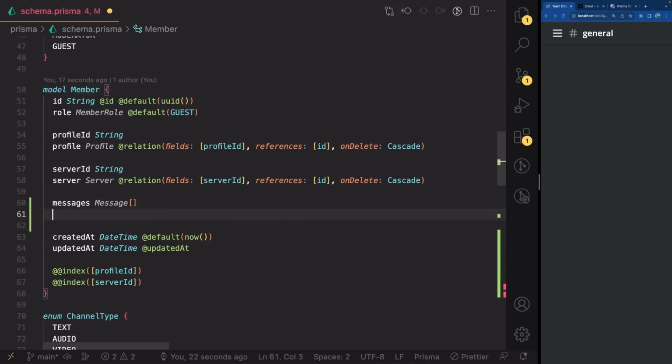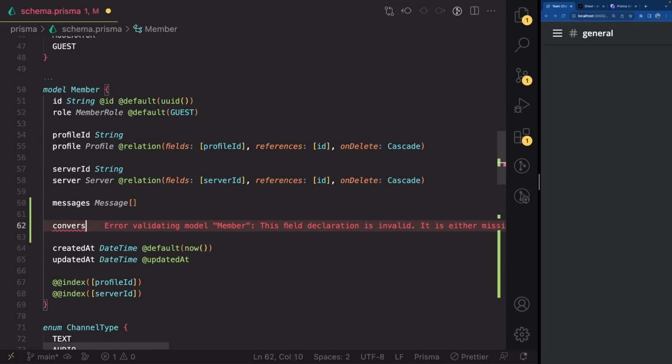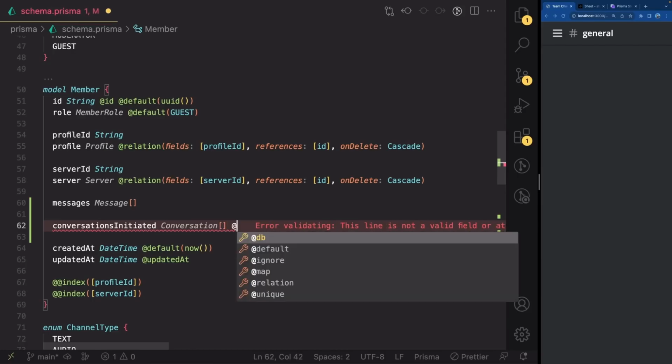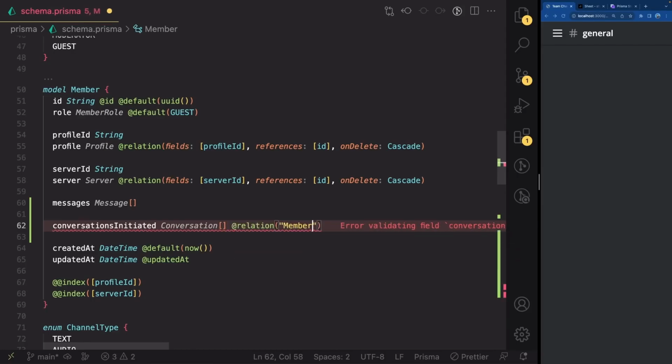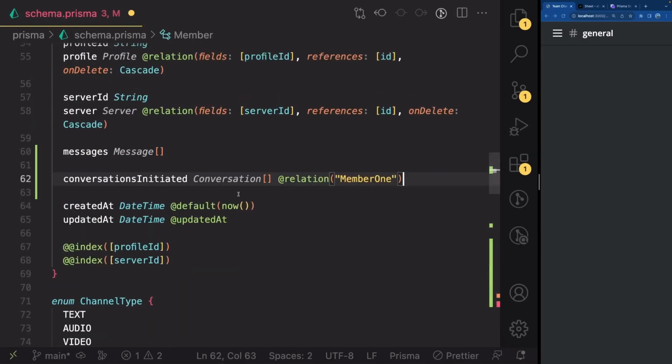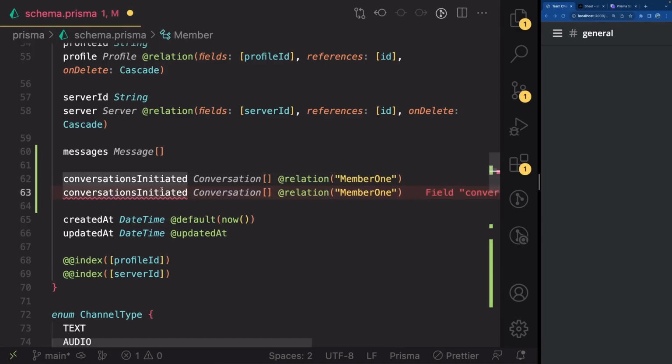And below the messages, go ahead and add conversationsInitiated like this to be a Conversation array, and a relation of member1 like this. Can I zoom in? I can. Great. And we also need another one, so you can copy this, but this one is going to be called conversationsReceived like this. And this one is going to be member2 like this.